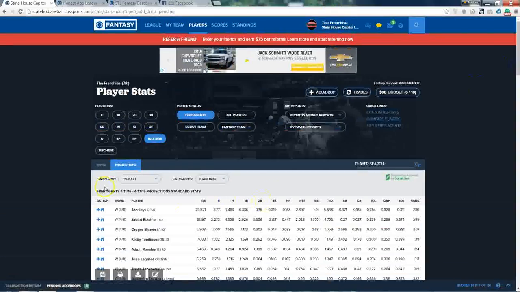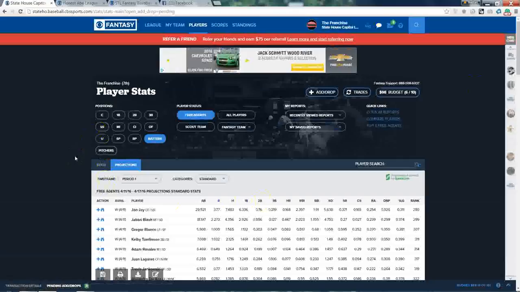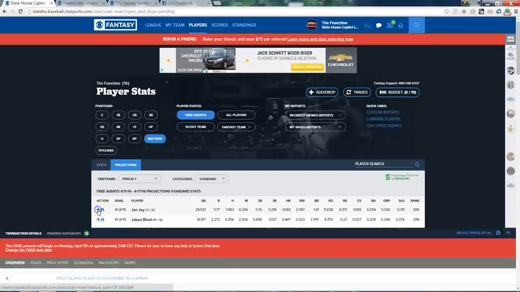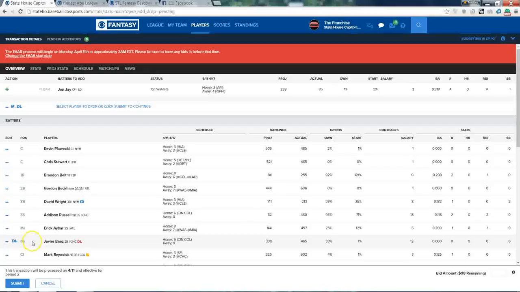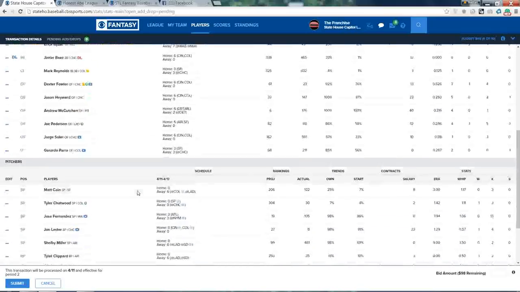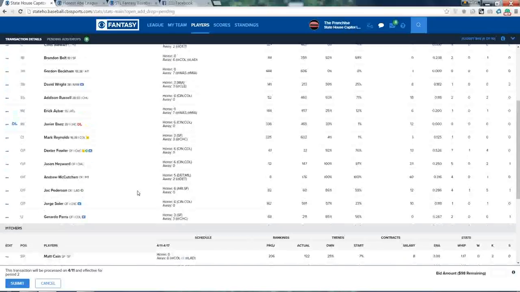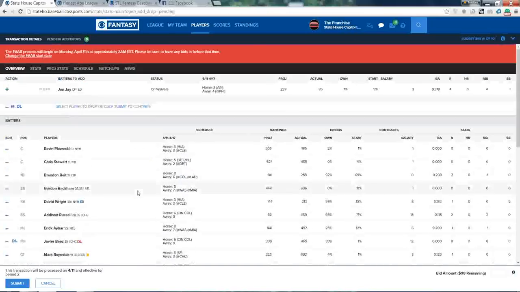If you have a guy that is demoted to the minors, instead of having that DL or the minus sign next to the person's name, let's just say we want to pick up John J. There'll be an M over here in green, and so that person can be demoted to the minors. So you're either drop, DL, or demoted to the minors. Thank goodness I have no one being demoted to the minors.